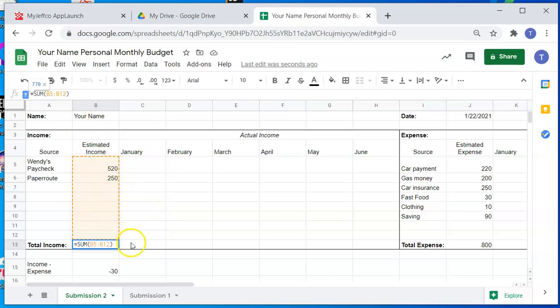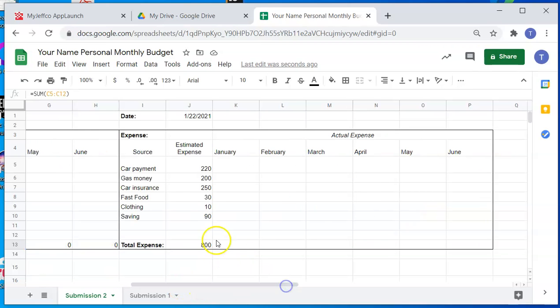But an easy way, instead of having to type in this sum function in every single cell, is to click the cell, go to the lower right hand corner where the little blue square is, click and drag it across. Right now there's nothing written in here, so it's going to be 0. But if I click on the cell and go up to here, look, it changed. Instead of adding the B column, it added the C column. Again, a little bit of artificial intelligence built in here to help us. We'll do the same thing over here.